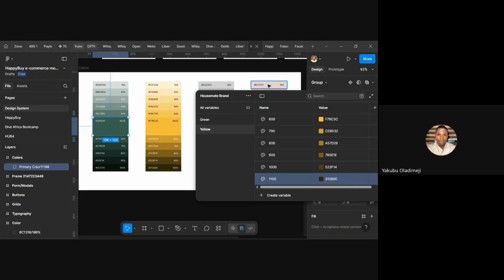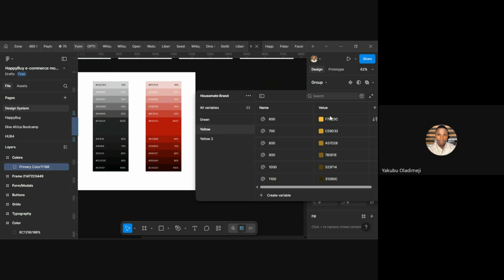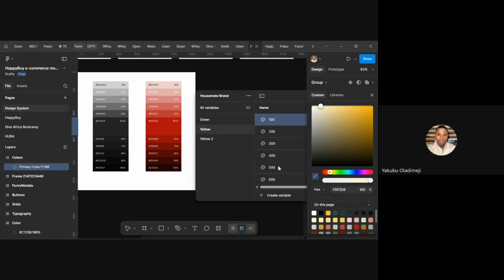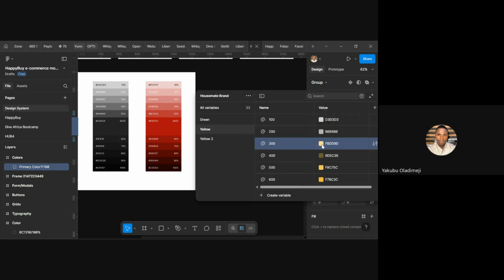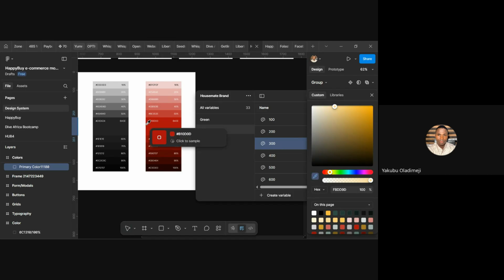Yeah. So you can do the same for the rest too. Just have them as red and so on. Okay, let's do this one too, for our red. Our secondary color, let's duplicate this. Lighter shade of black. Three.